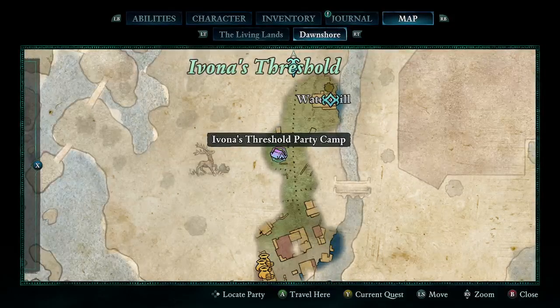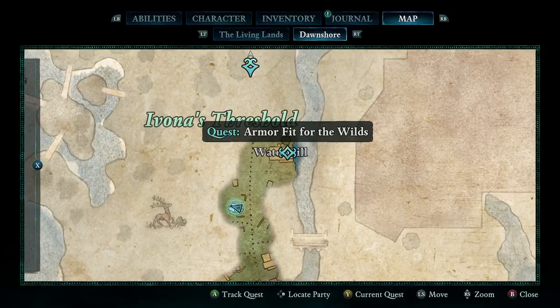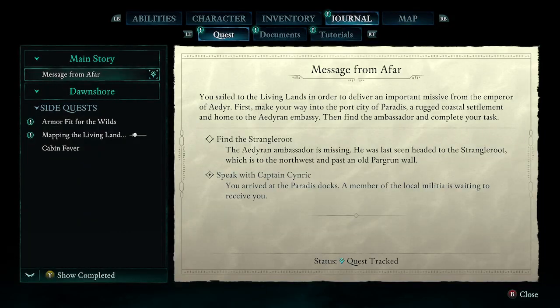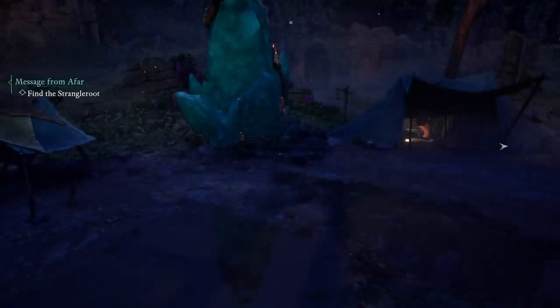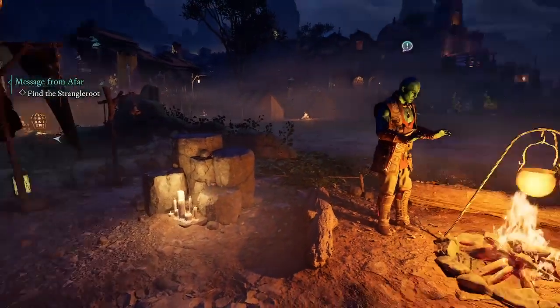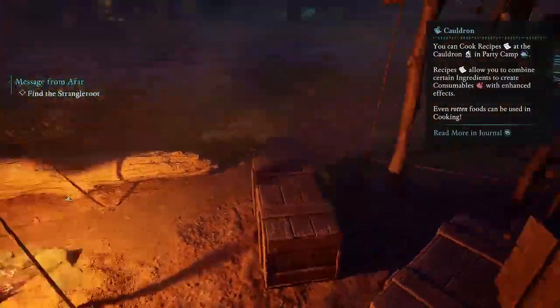Party camp. So I can fast travel. So I can just leave that here, eh? Armor fit for the wilds. It's a quest? Search the waterfalls if I collect pelts. Okay, so I can go back there again and collect stuff and get it all? Can I change the time of day?